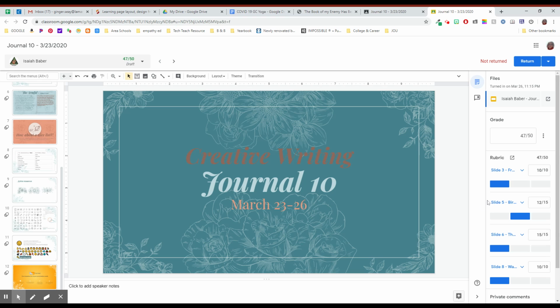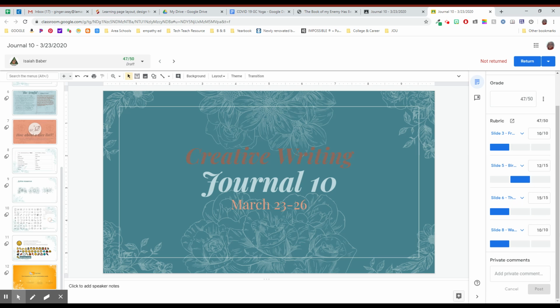It looks a lot the same for students when they open up the assignment that you've returned. They can click on and open any of these things. They can make comments back to you. They can have a face-to-face discussion if that works. But they have more information, and they know exactly what you were grading for.